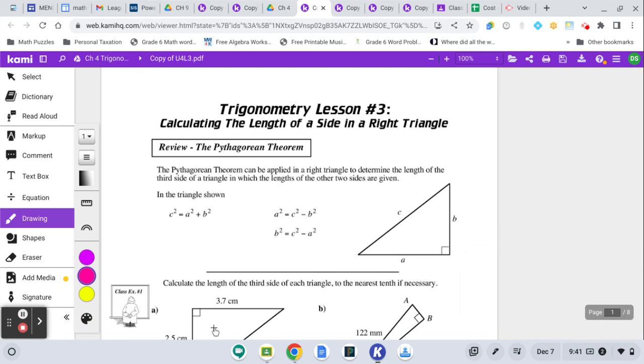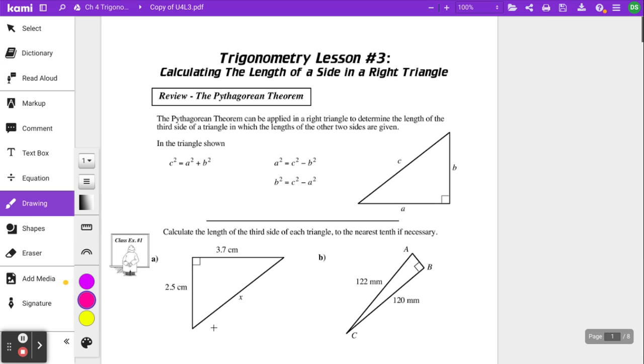All right, so now that we know how to use our calculator to help us find things like tangent of 17, which is just basically buttons, we're going to learn how to use it in a triangle and find sides. So first thing we're going to remind you is that the Pythagorean theorem, a squared plus b squared equals c squared, you can always use that in what kind of a triangle? A right triangle, and a, b, and c are side lengths. They are not angles. a, b, and c are the lengths of sides in a right triangle.